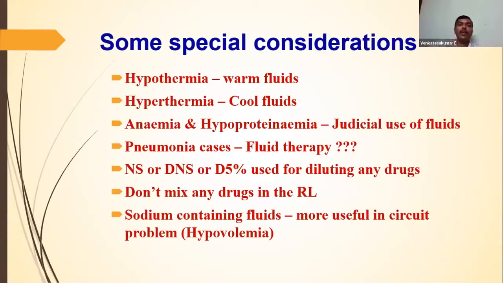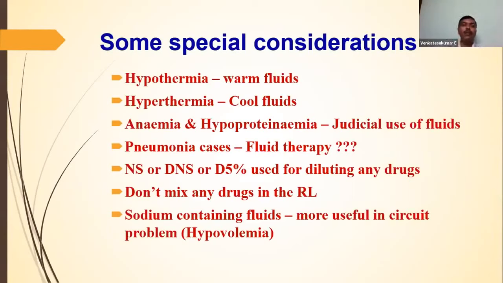Then hyperthermia, or heat stress. You have to use cooled fluids and give them through the IV, and you also have to sprinkle water. How to cool the fluids? Keep them in a fridge and check after some time. The temperature should not be too chilled; it should be 5 or 6 to 10 degrees below the normal temperature level. That is called core cooling of heat stress animals. You can also sprinkle lukewarm water over the animal and put a fan, so that by evaporation the animal will come back to normal temperature.